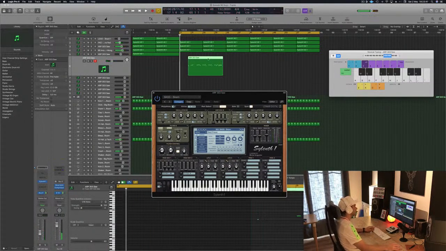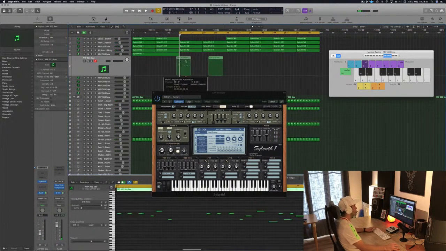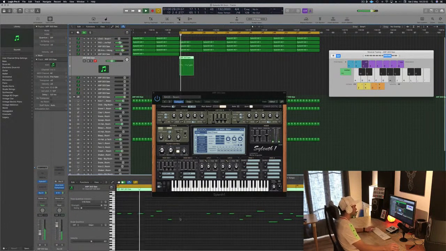I think that's something very decent here, guys, with those two little parts. Quantize.